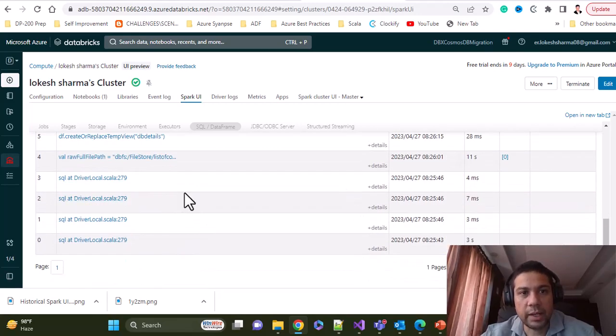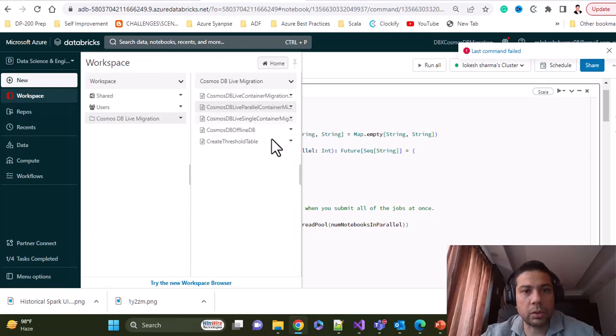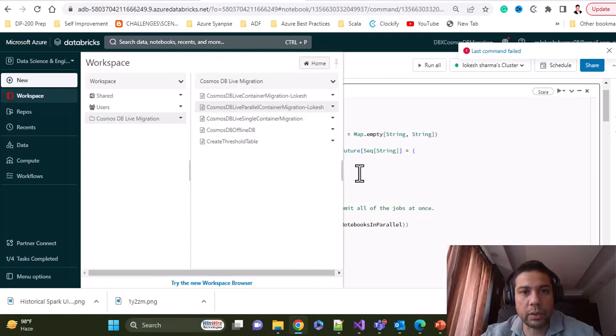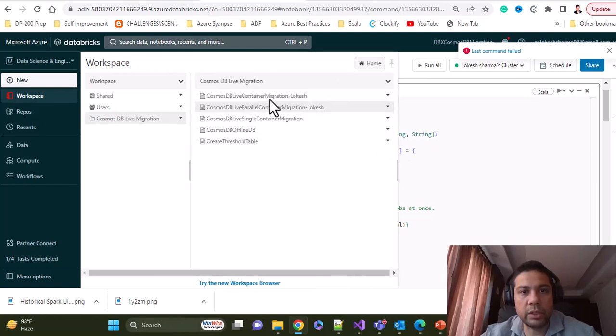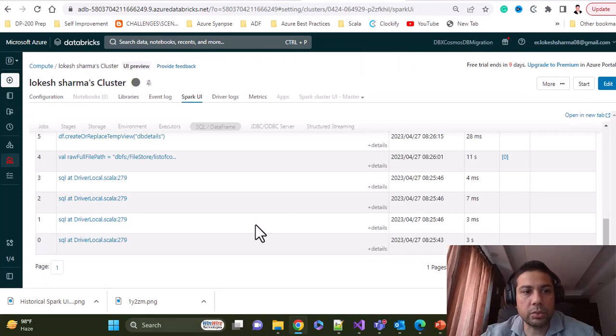Now let's reconcile with the notebook that we have executed. So again, I'll give you a background or a context of what we have executed. We have executed these two notebooks. This is the parent notebook, and the very first that you see here, where I'm hovering my mouse on, is the child notebook. So let's open the parent notebook and let's try to see whether this information is correct or not.